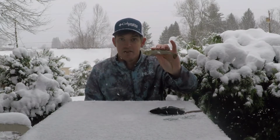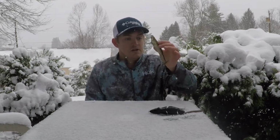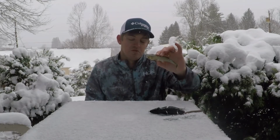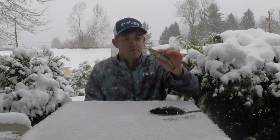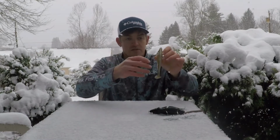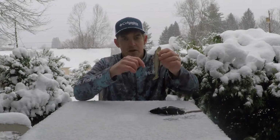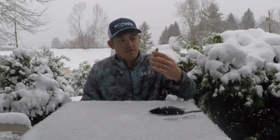The eyes will come off after a while once they start getting chewed on a little bit, but no eyes doesn't really make a difference. It's all about the action of the tail. It works in cold water, slow rolling, burn it fast. It'll still paddle really well. It's named after the magnet that's on the inside, on the bottom here, that's why it's called the Mag Draft. It helps to hold the hook better and keep it out of the way when you're fishing around cover. These skip amazingly well.